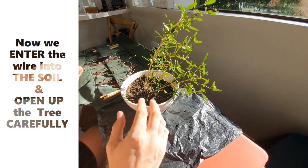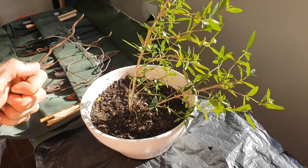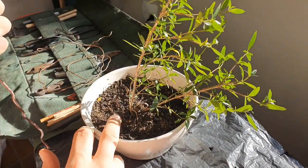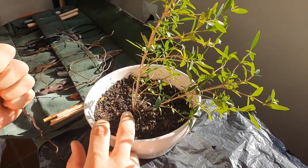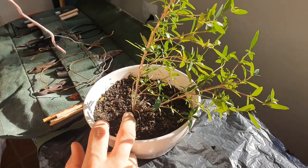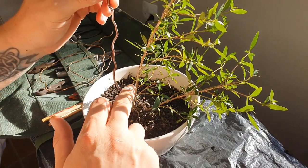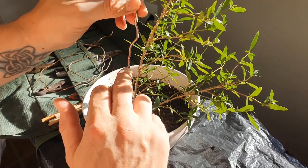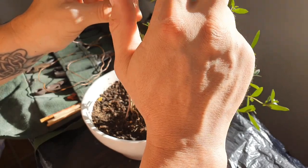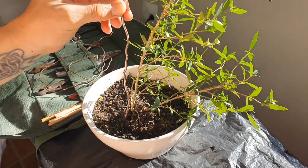So basically what I'm going to be doing is entering the wire into the actual soil and into the peat, the jiffy pellet in which it was propagated, just to anchor the wire itself, like such. Then I'm going to loop it around quite carefully and neatly, and give this branch some stability, and then I'll be bending it and opening it up.